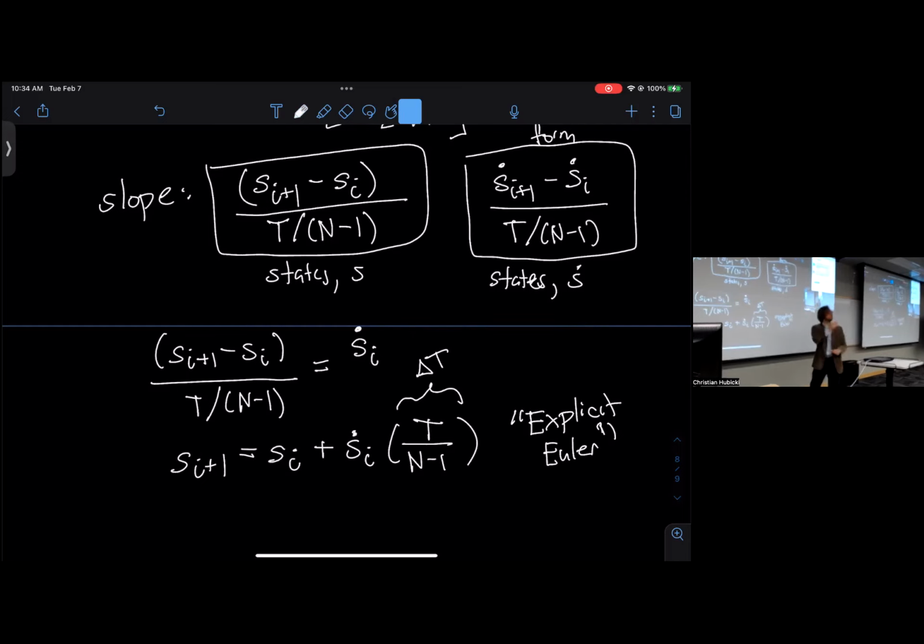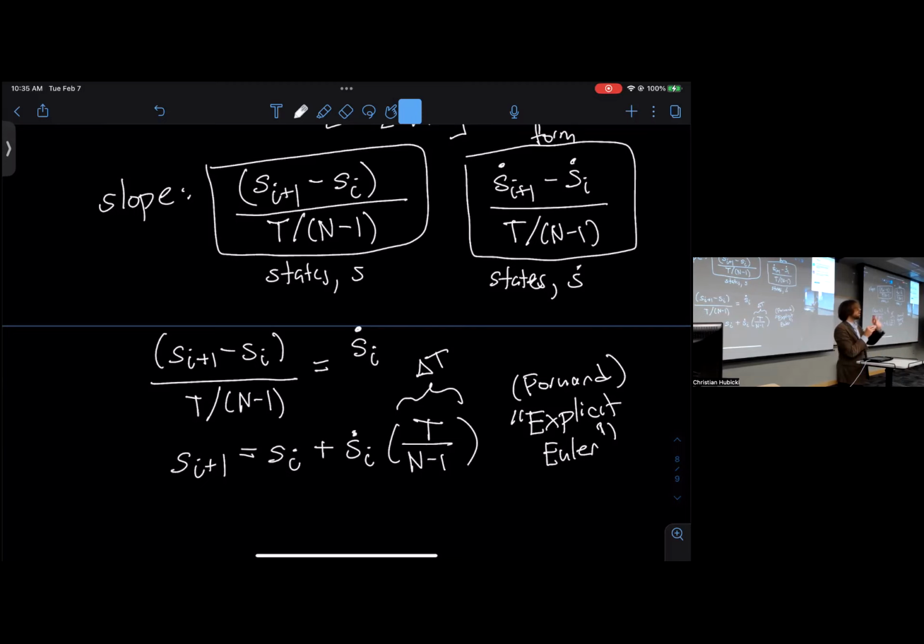So with that choice of spline, where it's piecewise linear, and we use the state from the beginning, not the state at the end, i plus 1, we effectively made an explicit, or sometimes called forward Euler, approximation of the integral.